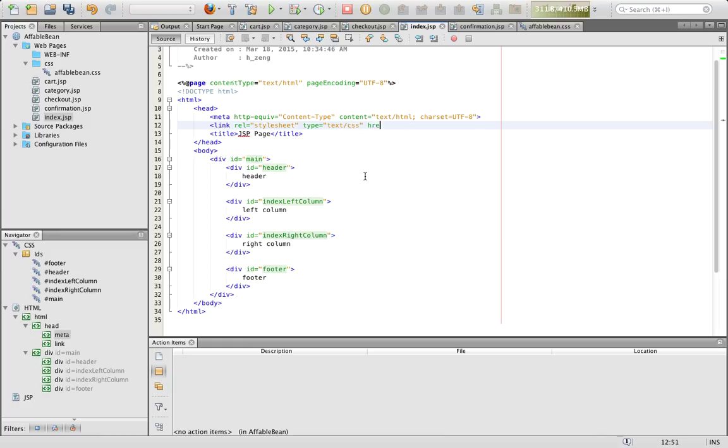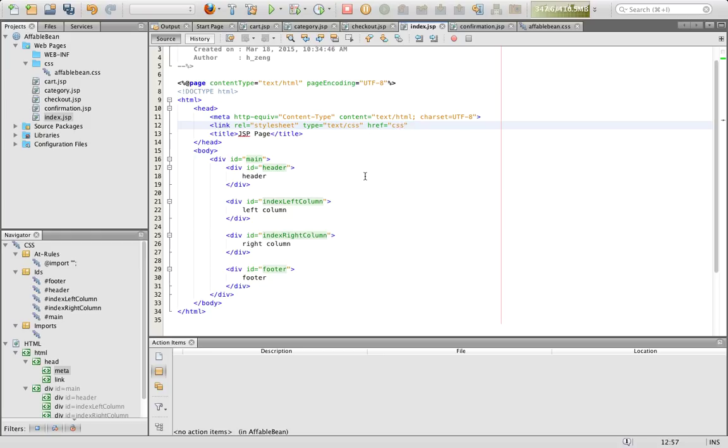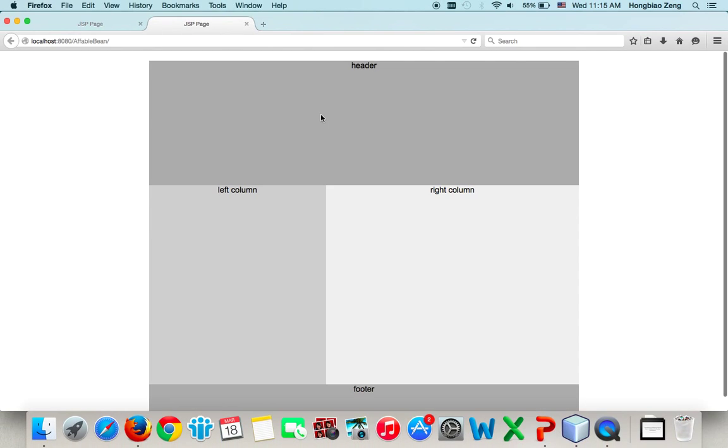Then the href, which is its location, is in the CSS folder, and the file name is bean.css. After we add this link, we run the project again. Now you see everything works perfectly. So we finish the style first step for the JSP file.